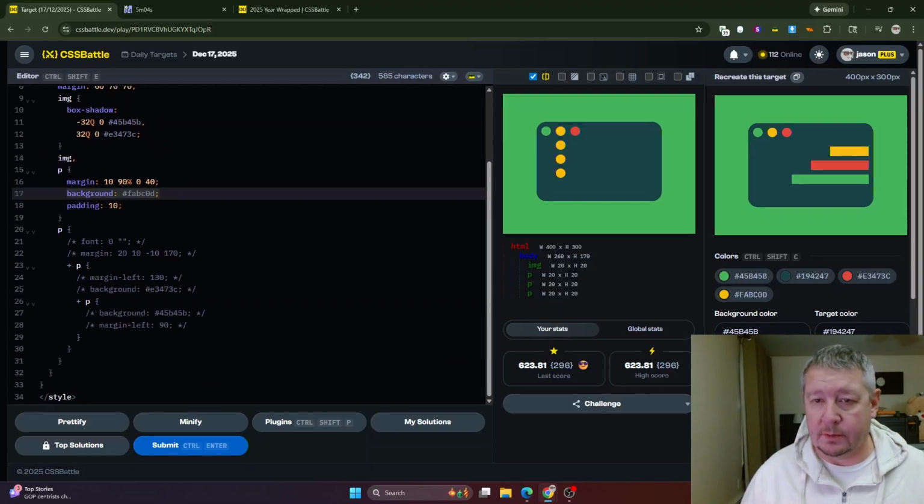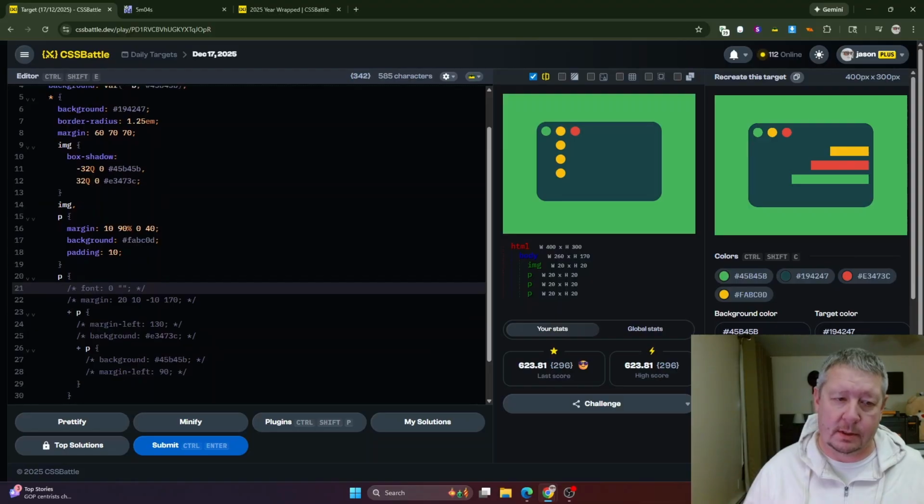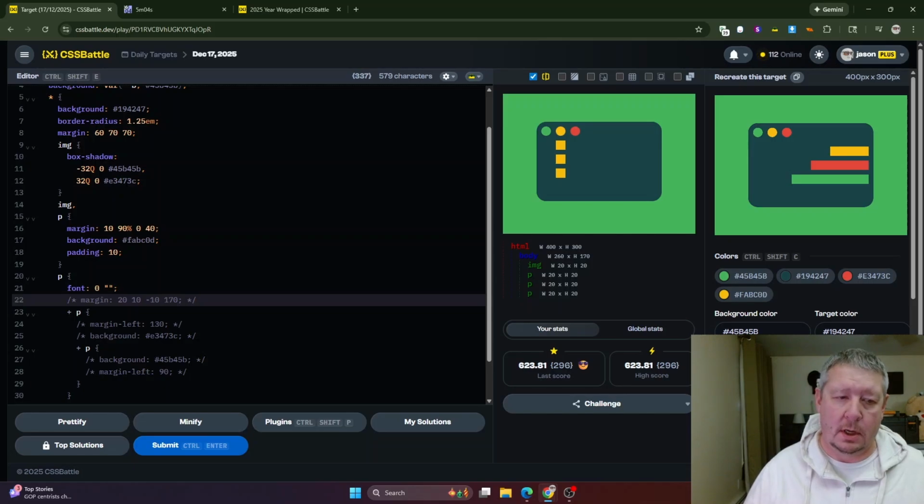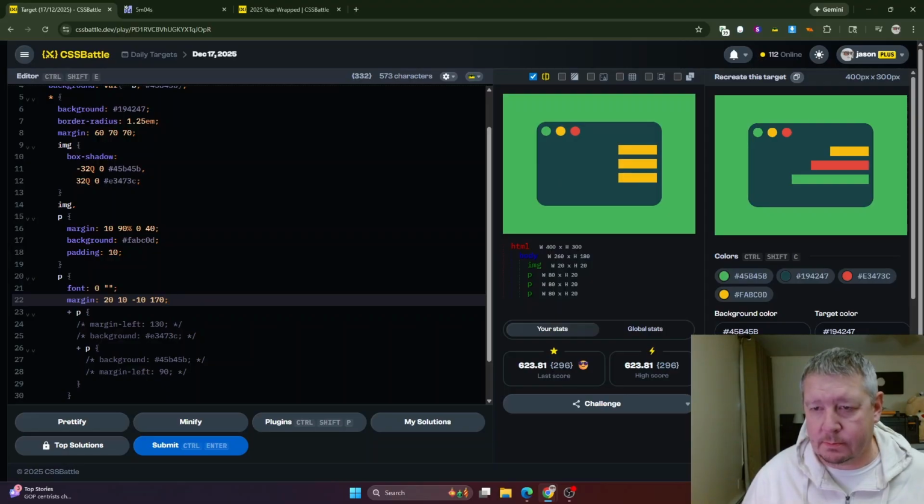Now, one of the problems with paragraph tags right now is that they are round, which comes from a border radius. So by declaring font 0, I can make the border radius go away and they become squares. And then the first one I margin into place, which margins all the rest of them into this similar place.